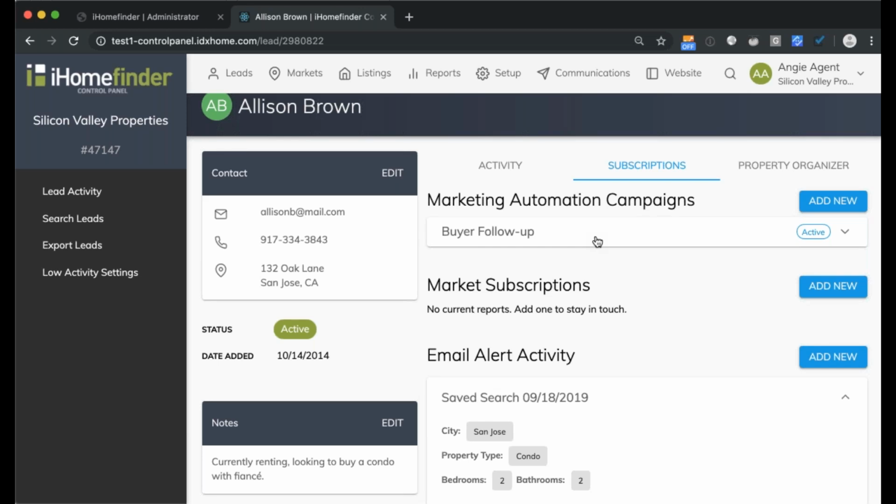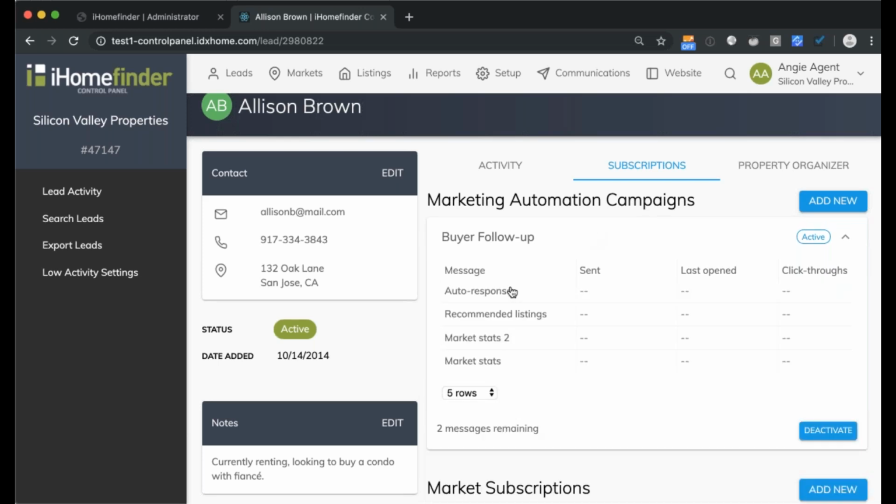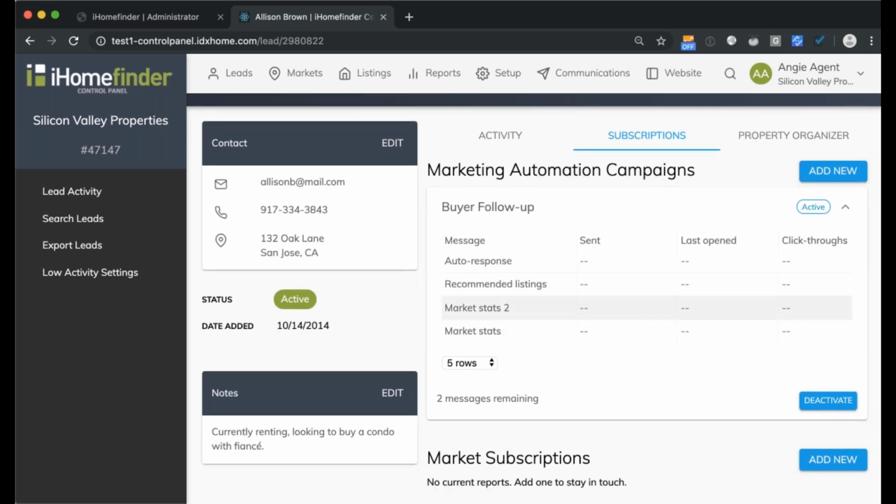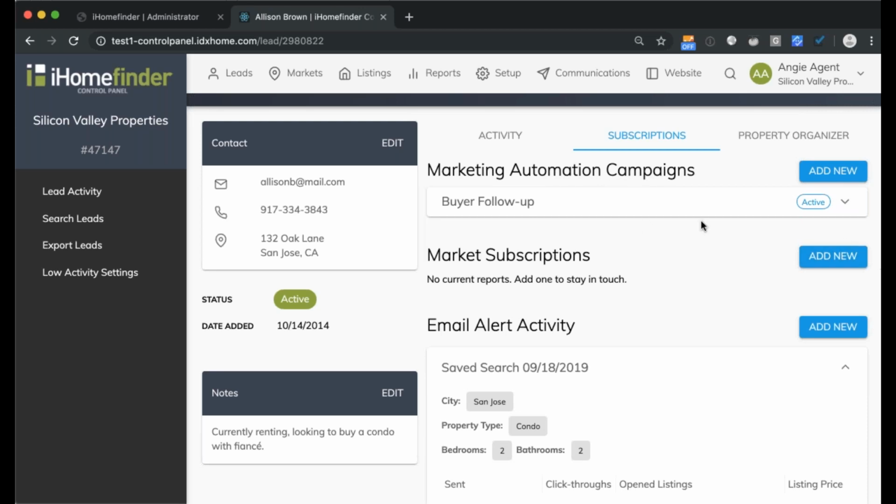These are our drip emails that have smart content. You'd be able to click in here. Again, not a live account, I apologize, but you could see which emails she's received thus far, if she opened it, if she clicked through. And that's going to, again, let you see the level of engagement that this lead has.